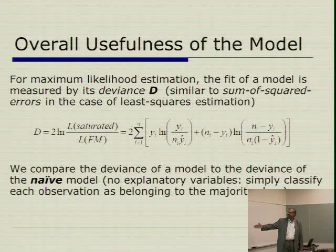The simplest naive assumption is, I have a lot of data points, and of all these points, I have 100 people. Let me figure out how many of them care for light beer. Maybe in Germany, it's 70 out of 100. Bang. Everybody, I'll declare, is interested in dark beer. In India, 70 are interested in light beer. Everybody I declare to be interested in light beer. So lots of errors, but I don't care.